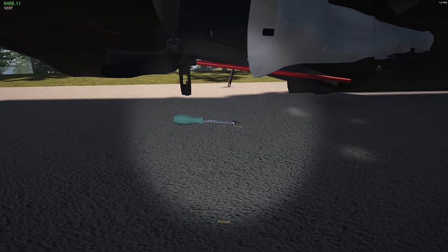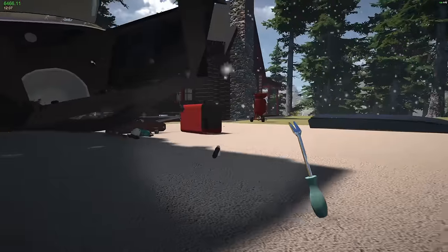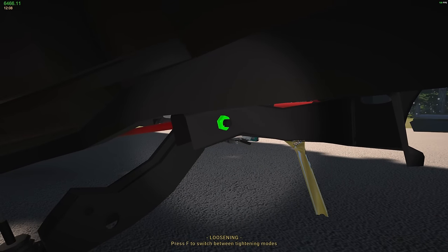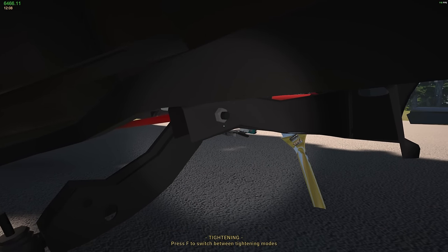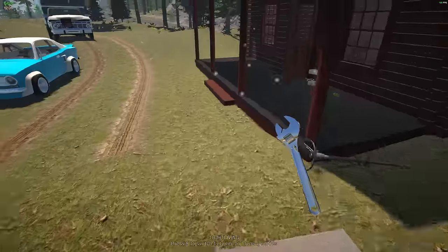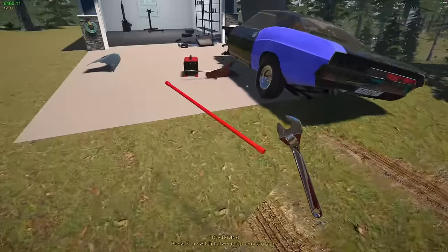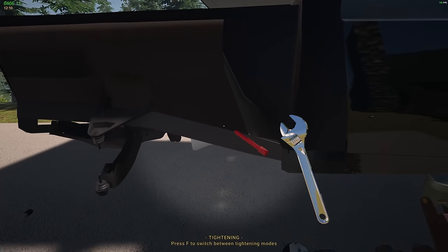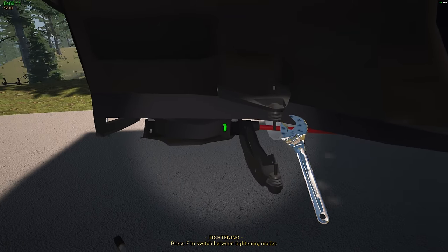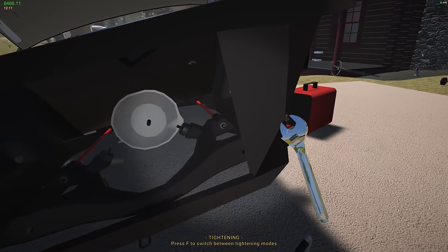Okay. Whoop, that's not right. Where's my wrench? Wrench. Why is that tightened already? Okay. Anybody else find that a little weird? That was already tightened for some reason? There we go. That one's tightened too. Okay then. Well, whatever.